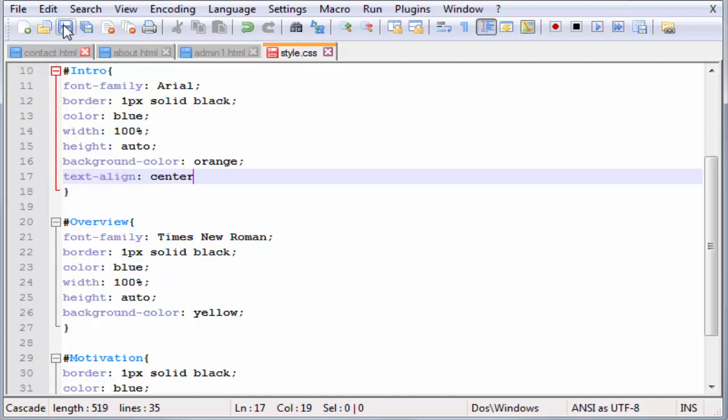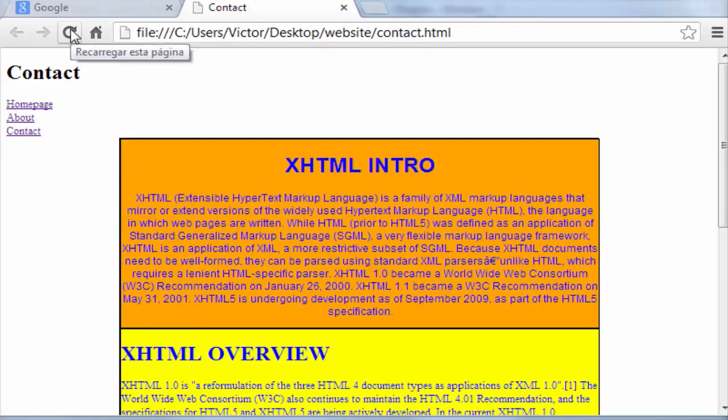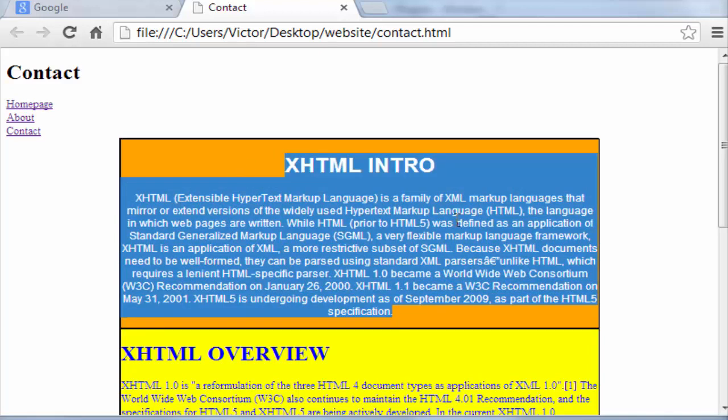And let's type center. So if you run or go back to the browser and refresh, you'll see that everything inside this section or this div is centered. Okay, all the text is centered.